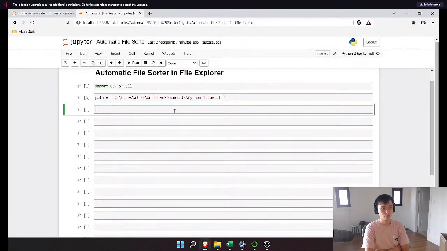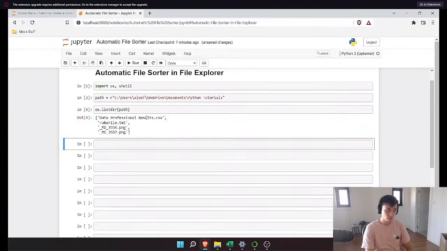So let's go right out of here. What we're going to start doing is working with these paths and these directories. Some of these things you may never have seen before, but that's okay. I'll try to explain it as I go through. The first thing we're going to write is os.listdir. What this is actually going to do is show us all the files in there. We're going to say path, and it should show us all the files within path. And so here are our results.